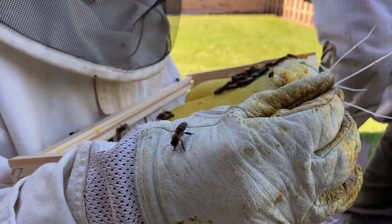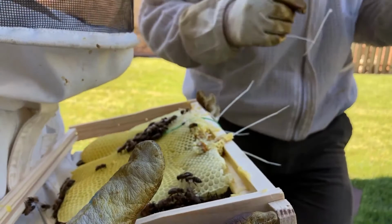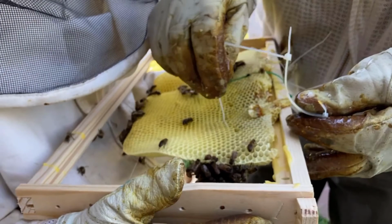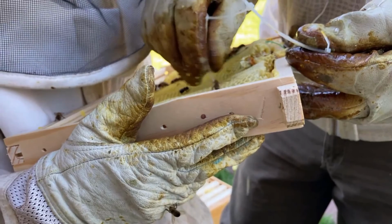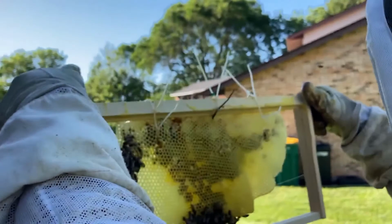And now, Mike, I see some people sell the comb. What is that for? What's the draw for that? Do you eat it? Yeah. You just pop it in your mouth. All the honey just squirts right out of it. And then you just spit the wax out. Or you can chew the wax like gum and spit it out. Or if you're like me, I've never spit out a piece of gum in my life, apparently.